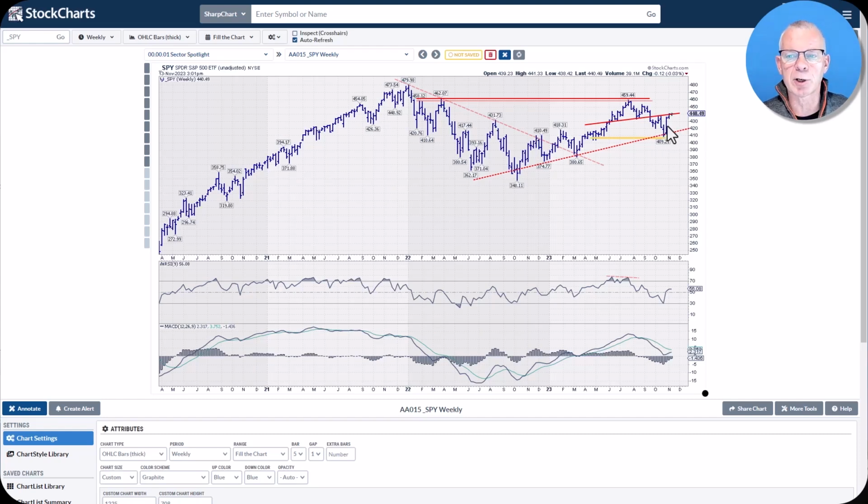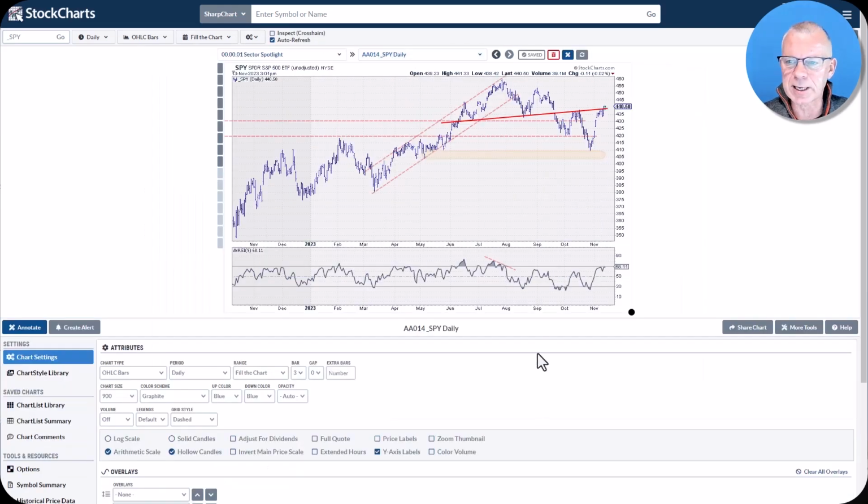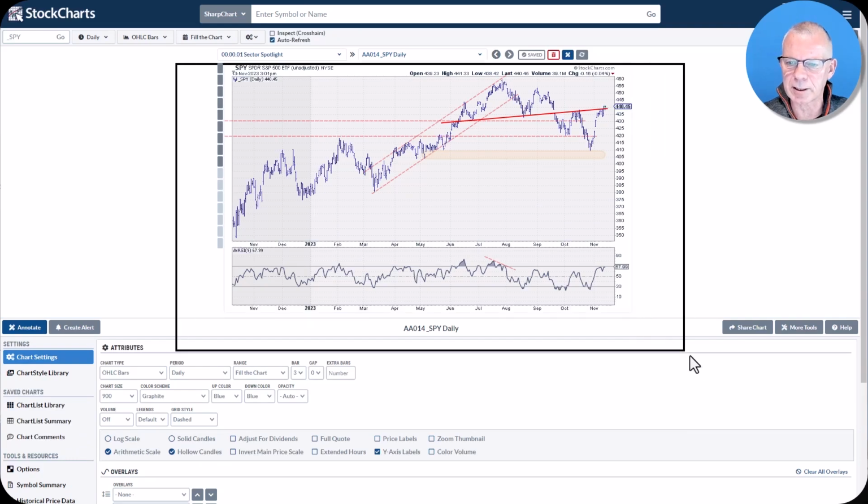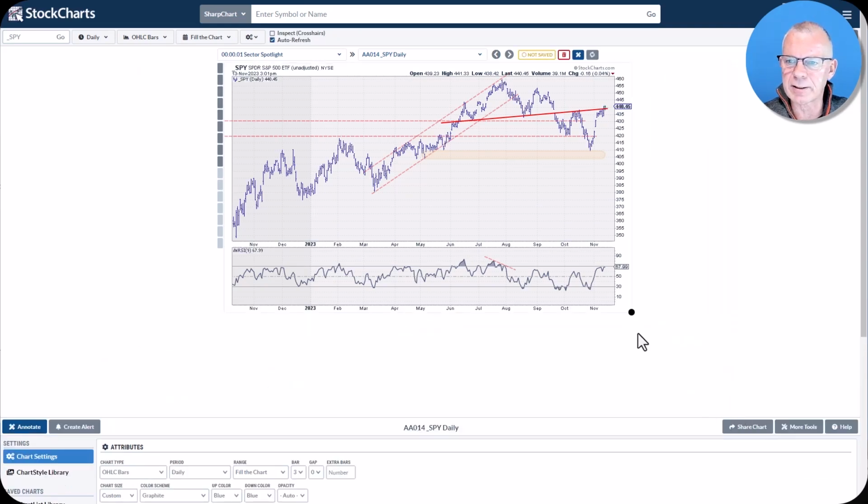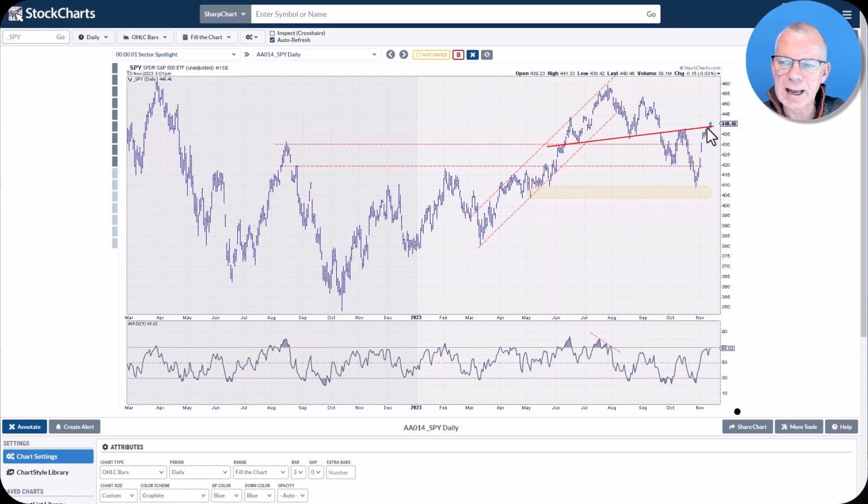But then we rallied sharply, and we're now back in the area of that neckline. And you can see that even better when you go to the weekly chart of the S&P 500, and that's this one here. Let's take a look at that, because you can see how today, this is Monday, the market is open right now, we are continuing to push above that neckline and above that gap resistance area. So we're building up more and more strength. It's going to be interesting to see how it's going to continue the remainder of the week.